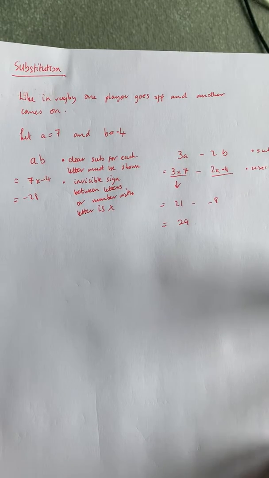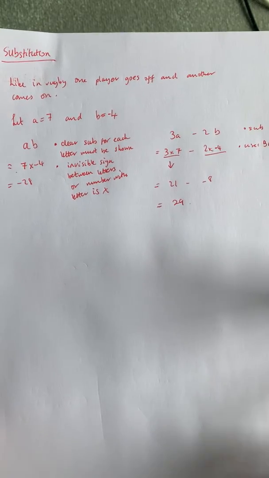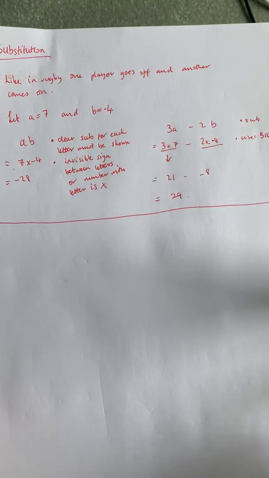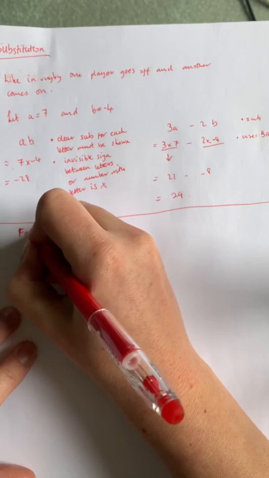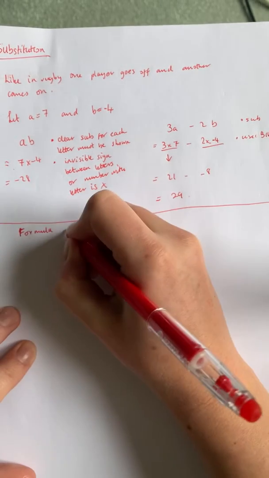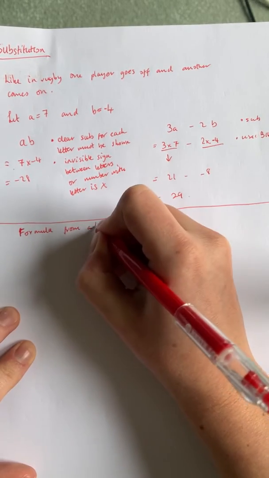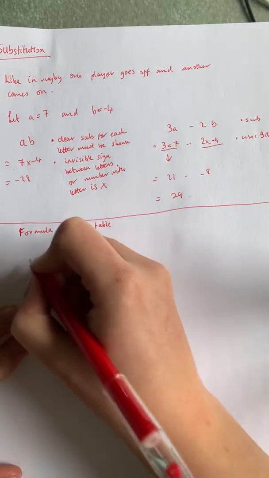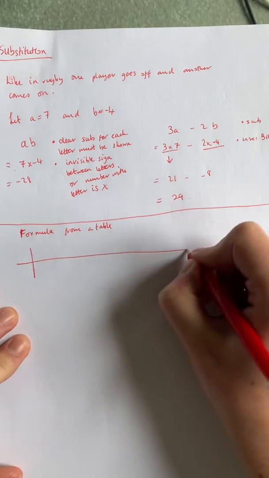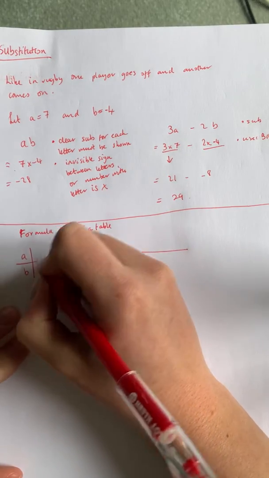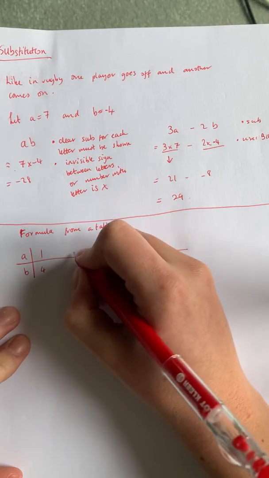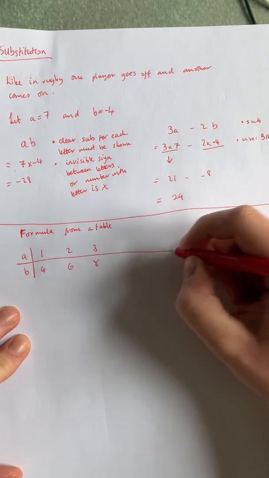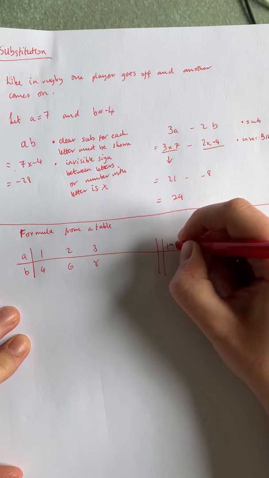Okay. Last one I want to do from this section is formula from a table. Again, something that we've all done relatively recently. Okay, and what we do is we have our table. Now in National 4 it'll give you a nice wee story about it, but we're just going to do the basic ideas here of what we want to get across. And you know what, I'm just going to put the nth term in for a laugh.